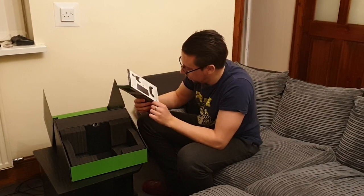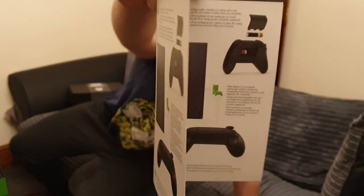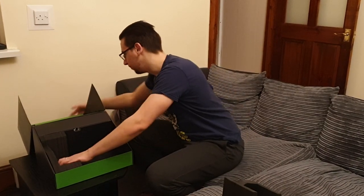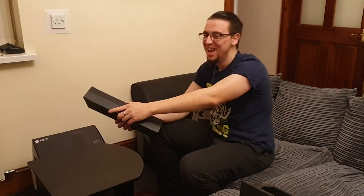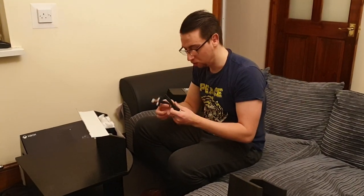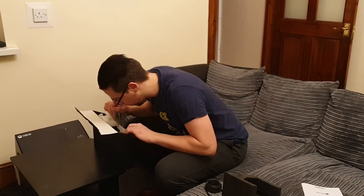So what do we have in here? We've got instructions about the controller, that sort of thing — it tells you the layout of the Xbox, what's in it. And everything else we need is in a little package at the back. First of all, finally Xbox decided to release a launch console without a stupid power pack — just a standard AC cable, exactly what you need. HDMI cable of course, some instructions and warranty, but not really too exciting.